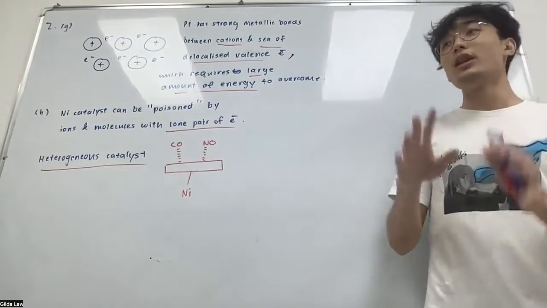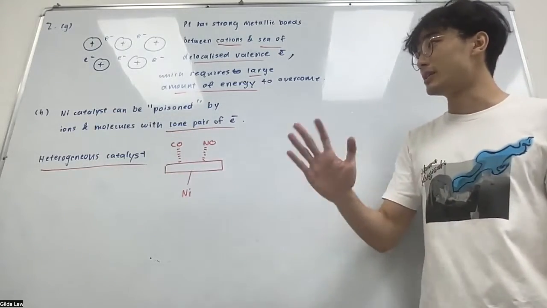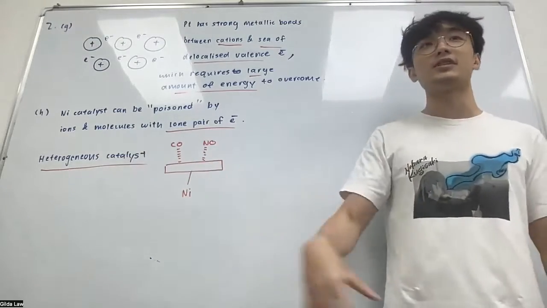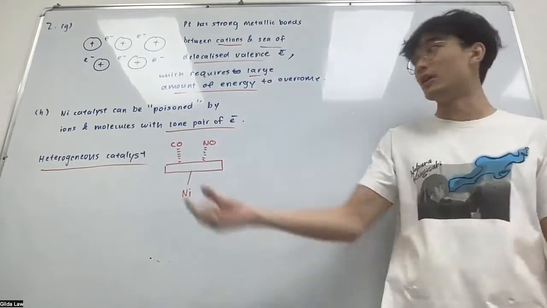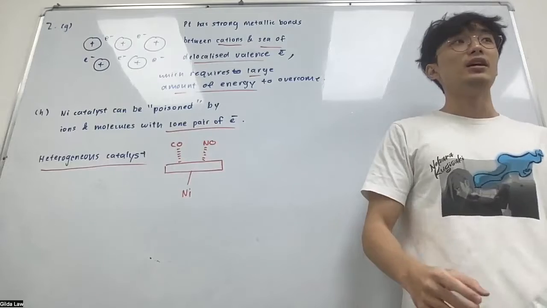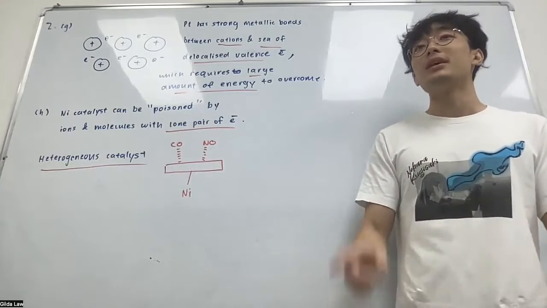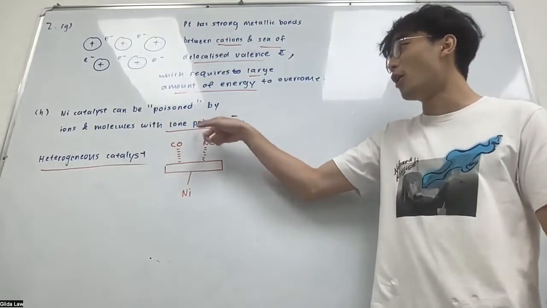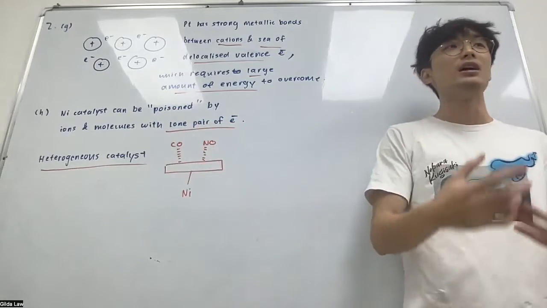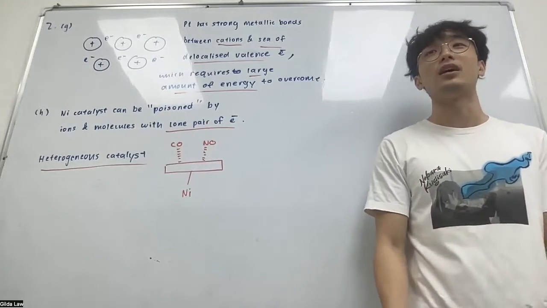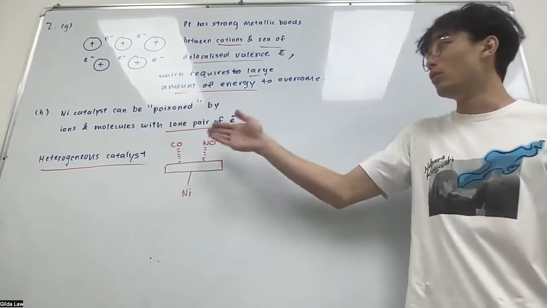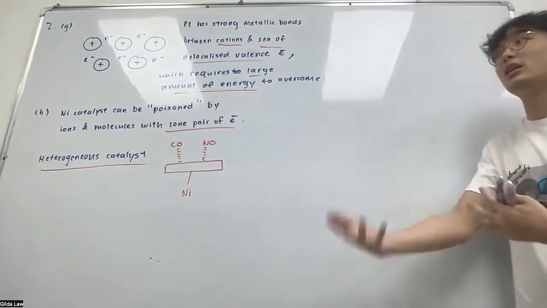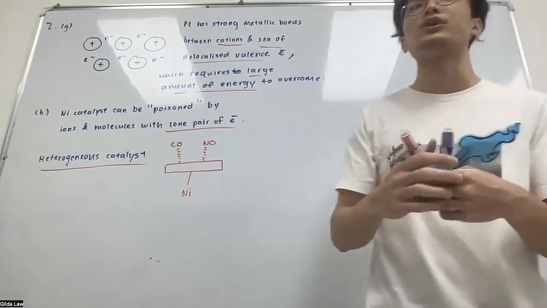Let me just repeat myself. A catalyst, in order to work, needs free active sites to adsorb the reactants. Attach here, attach here. But there are limited active sites. So if unwanted species with lone pairs of electrons form bonds with the nickel, that's going to occupy some active sites. Can you still undergo normal adsorption? No, you can't. So it's hindering its catalytic activity. That's the idea behind this question.